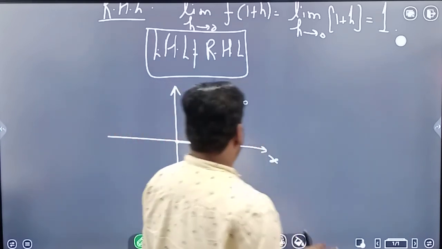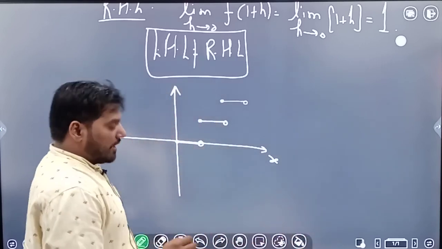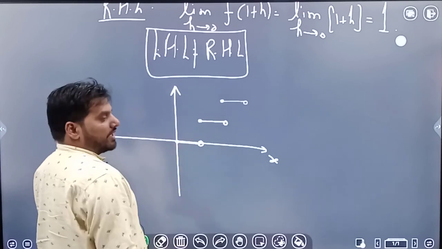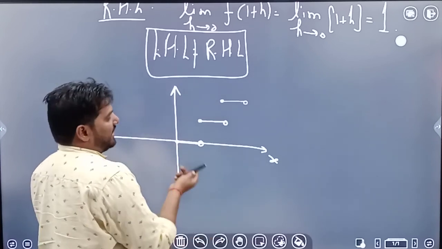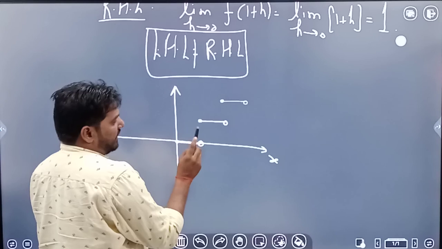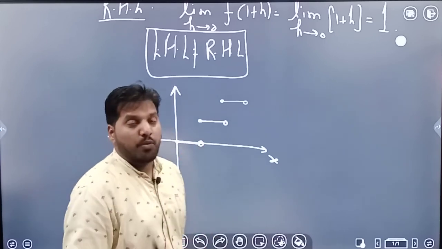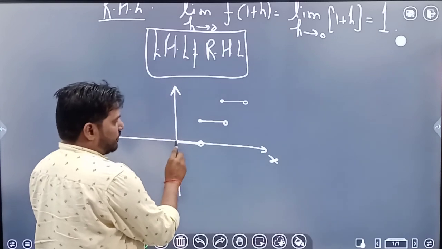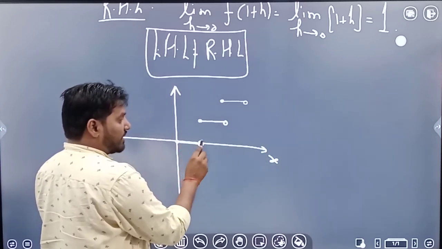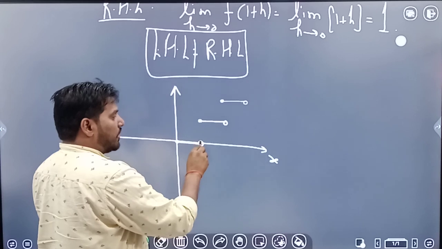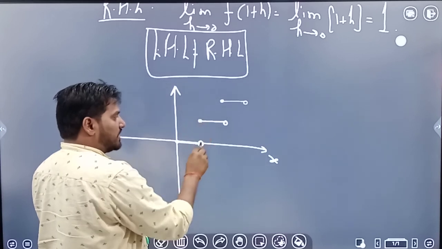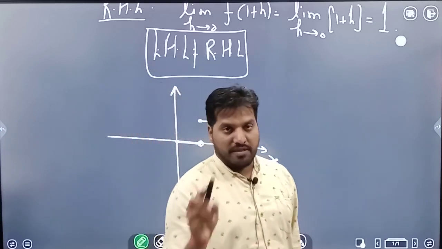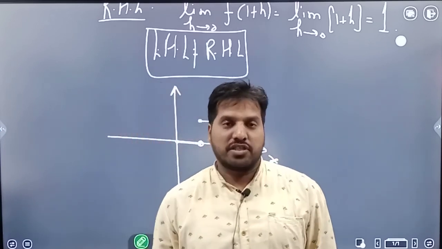So you can see graphically how we check the continuity. You can move from one point to another point, and if there is a jump at any point, then at that point the function is not continuous. See, you can move from 0 to 1, but when you come to 1, after 1 I have a jump. So this is a jump. Wherever there is a jump, at that point the function is not continuous.